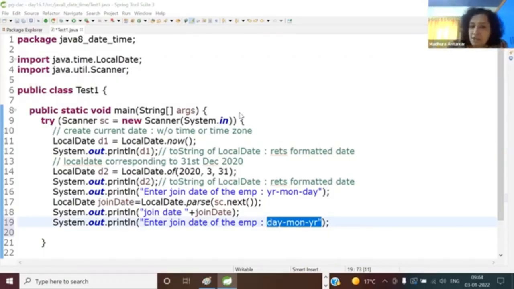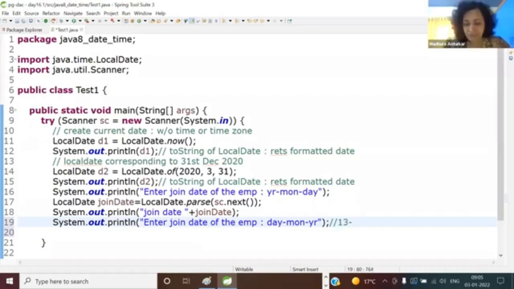Oh, it is written Rohit here. Here, enter the join date of the employee. So the user is going to enter it as what? I'll give you an example. Suppose your join date they have given you as 13.6.2022. I don't want a 2-digit month here. Okay, that is your join date, for example. So it will fail if you use this. So make the method work. I've given you the example.